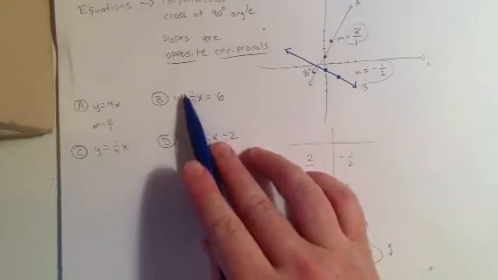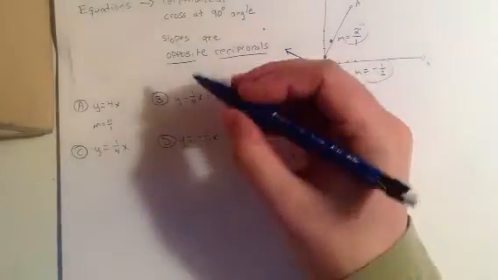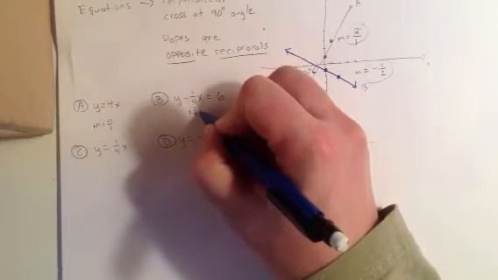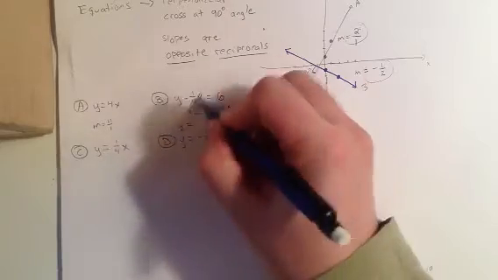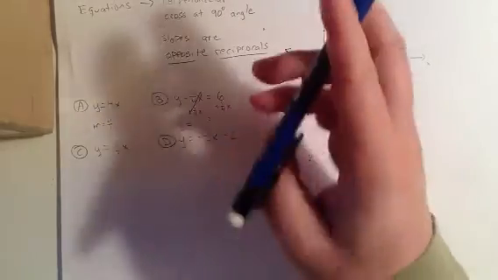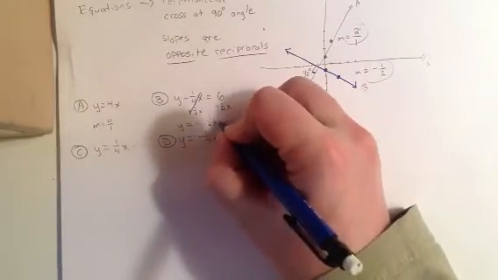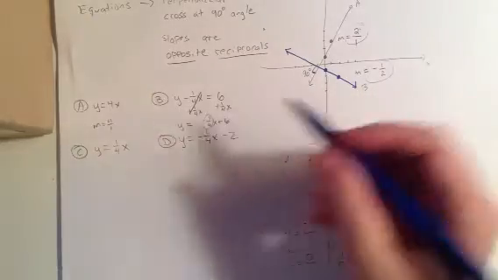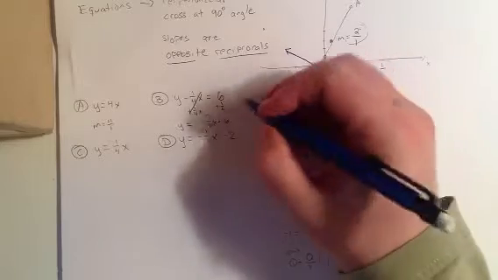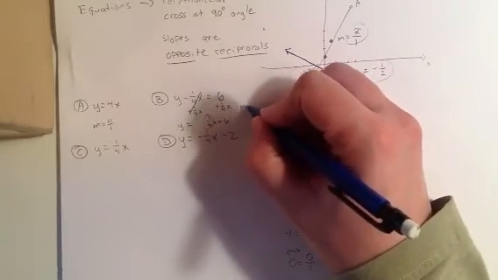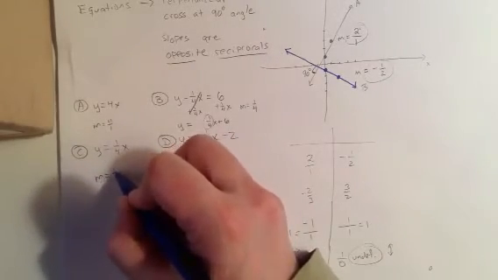What's it here? It's not negative 1/4, because remember, this is not in y equals mx plus b. So I need to make it so that it is. So I'll add 1/4 x to this side. This will be y equals 1/4 x plus 6. What's my slope? 1/4. It's the reciprocal of 4, but it's not the opposite reciprocal, so those aren't. So m is 1/4.